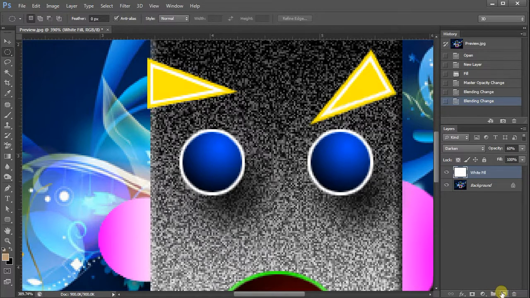That's this button right here, the one right to the left of the trash can, at the bottom of the layers panel. So go ahead and click that button, and a new layer is going to pop up and say Layer 1. What we want to do is double click that, and then it highlights it, and that's going to allow us to rename that layer. I'm going to name it left circle.